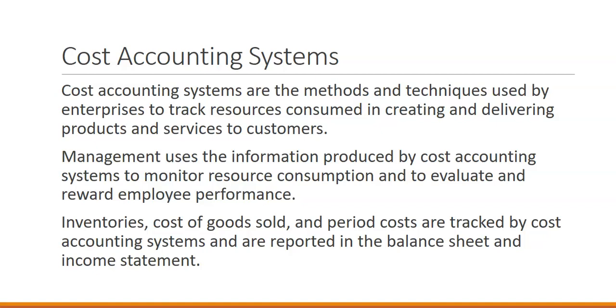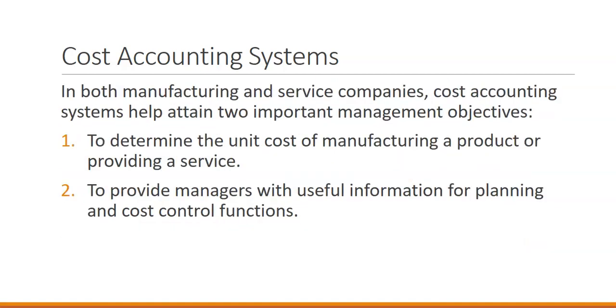We use this information to keep track of our inventories, cost of goods sold, and our period costs, so we can report those on our financial statements. We have multiple types of cost accounting systems. We use them in all kinds of companies, manufacturing companies, service companies, retailers, to keep track of what our unit cost is for manufacturing a product or providing a service, and to help us plan and control costs within our business.